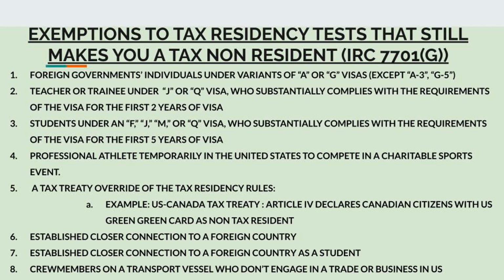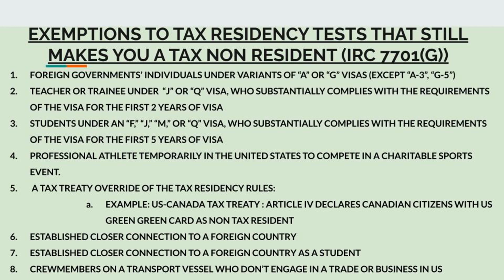Now, in case you don't know, there are countries that do have tax treaties with the United States, and some of the stipulations in those tax treaties would potentially change the game. One of these, as an example, would be the U.S.-Canadian tax treaty. Article 4 of the Canadian-U.S. tax treaty declares that Canadian citizens with a U.S. green card are treated as a non-tax resident. So this is something that you also want to consider.